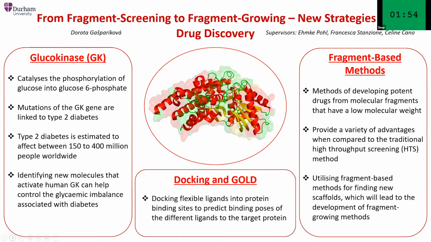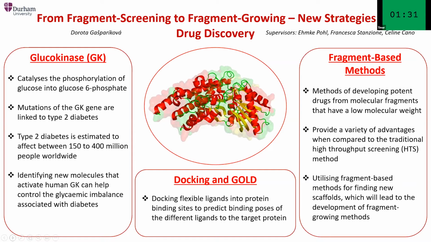One of the conventional methods used for drug discovery is high throughput screening, or HTS. However, in recent years, using HTS has proven to be very costly and extensive, sometimes taking up to 14 years to create an FDA-approved drug. Therefore, alternatives, such as fragment-based drug design, are being utilized more and more.